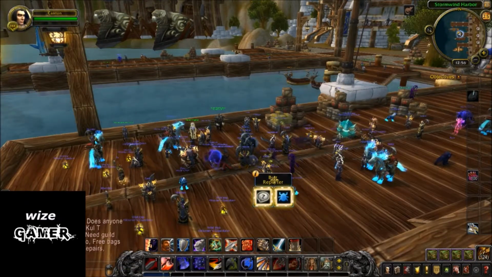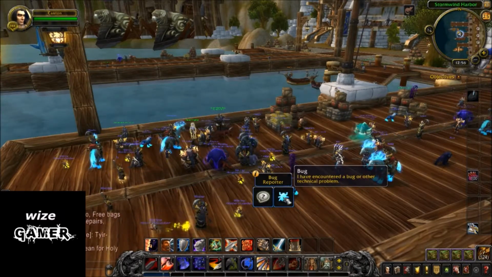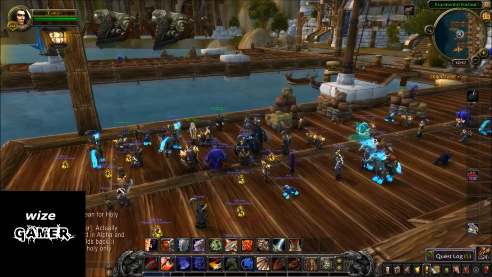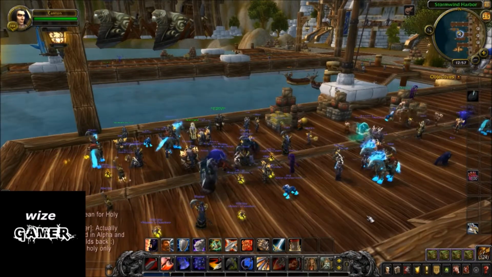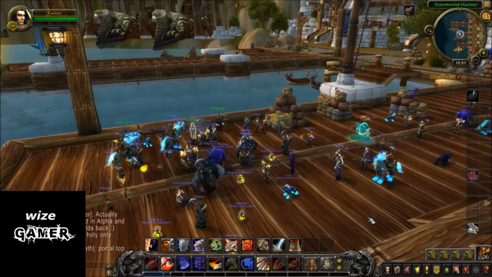It's your bug reporter. So if you're beta testing, this is where you can send bug reports of things that aren't working properly. Now, the first thing you're going to do, as an Alliance player, is come into Stormwind Harbor. That's where you're first going to log in once you install the beta and log into the game.